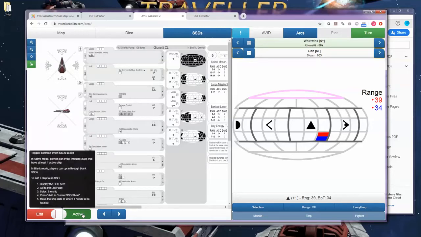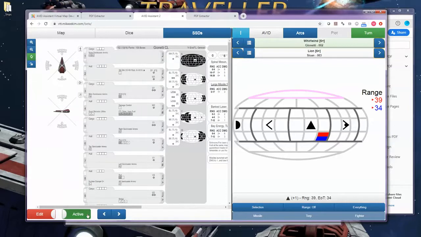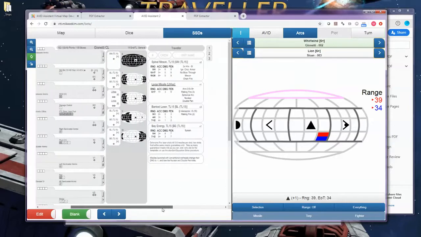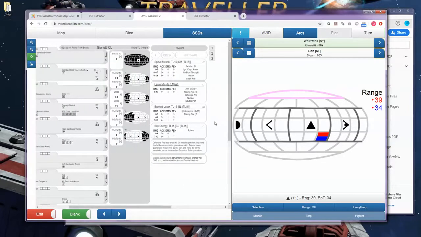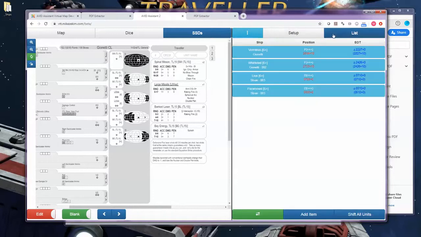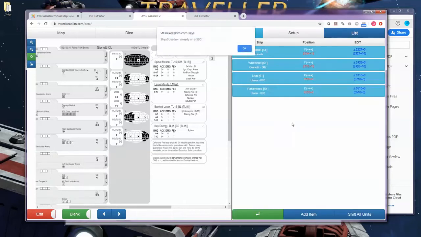Now you can always go back and, let's see, we need a blank sheet for that. Let's see, good. So which one did I delete? Whirlwind, okay. If you try adding a ship again, it'll say, hey, you already have an SSD for that.